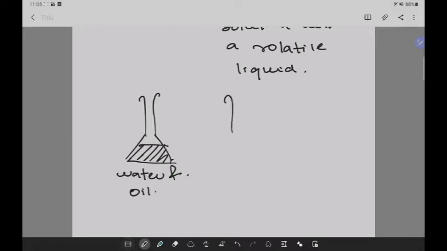These two liquids, they do not mix. That means if you put them in a flask, they will appear like this, while this is water. This may be oil, and this is water. This means they are not miscible.